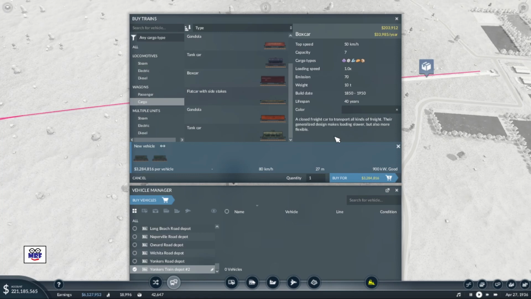So the only thing left to do is, well, how many do I want to buy of each? Well, it takes 2 grain to make 1 food, so you could have a 2-to-1 ratio of gondolas to boxcars. But because it also takes time to make the delivery, I'm going to go with a ratio of 3-to-1. That way I get some food building up, and hopefully I'll get to pick it up and bring it back to the town of Yonkers. At least that's my theory anyway.